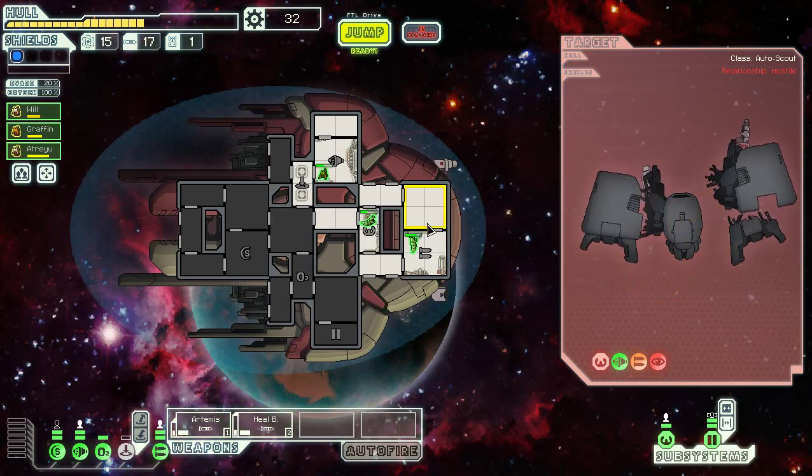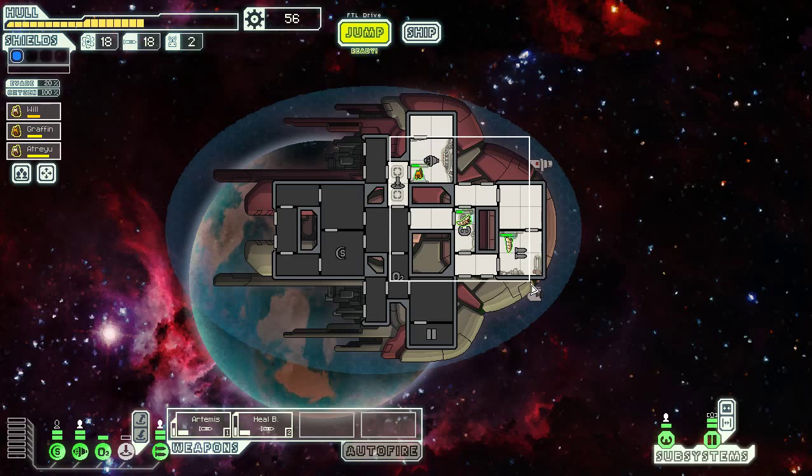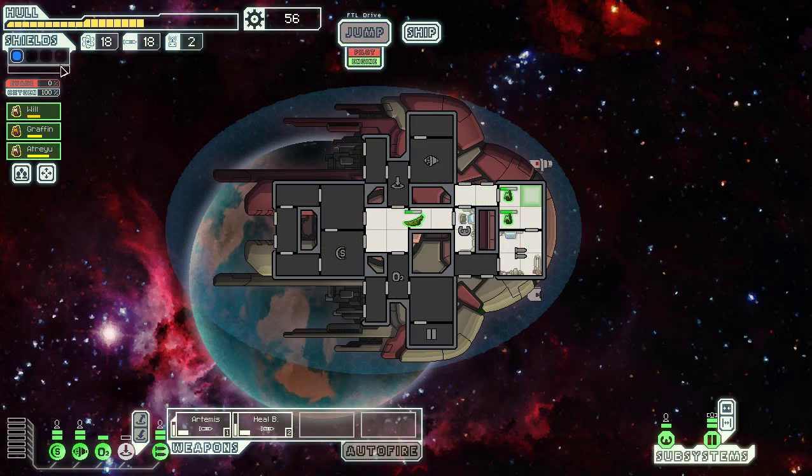So you force a fight, and we are at half health. But we got a Zoltan bypass, which is something we could actually use because we have a transporter. But we'll probably just sell it. So 56 scrap. We got a 50-50 on a decent store here. There we go. Everybody get happy.